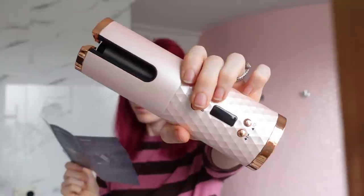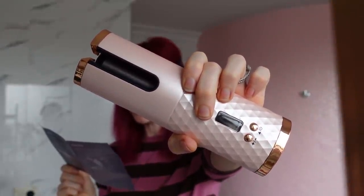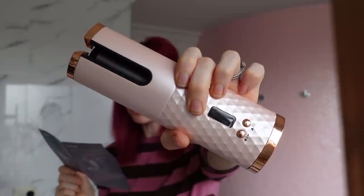Is it saying it needs to be plugged into a phone to work? No, surely not. Oh, is it saying that you can charge your phone with this? You can use this as a power bank? Is that what it's saying? Like I carried this in my handbag and my phone runs out of battery and I plug it into my hairdryer? Press and hold power on off for 2 seconds to turn on appliance until you hear a beep and the LCD display is on.